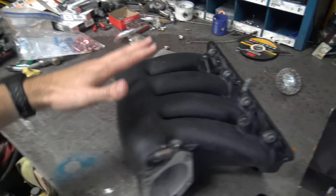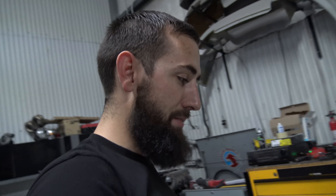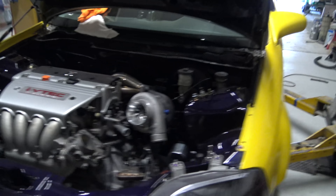Again, huge shout out to Chaz for sending out this RBC manifold. I already got it all cleaned up and mocked up. With the throttle body I have to get a different adapter — this is a Skunk2 billet throttle body. I'm not going to do that other side right now, I just want to get you guys a video up for the day. I know you guys are pretty anxious to see where this thing is going. I've just been on the phone, on email, on eBay buying all kinds of parts for this thing. A lot of companies have stepped up at the last minute. I'm going to be working with K-Tuned, and what I'm really excited about is I'm working with ECU Master. In my black, silver, and red Supra I have an ECU Master Black, and we're going to be using the same ECU on this thing. We're going to use the stock harness and cut off the stock plugs and wire it straight into the ECU. They are going to be doing a plug-and-play adapter eventually, but that will be a whole other video.